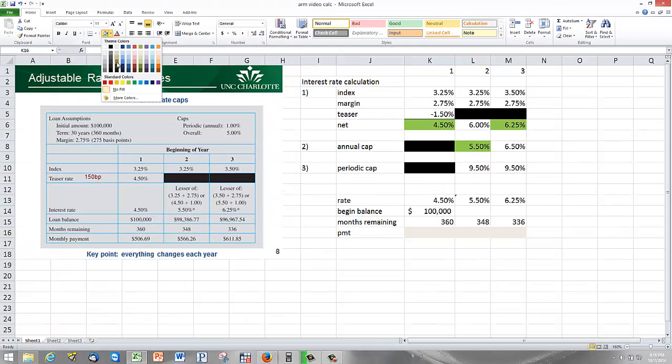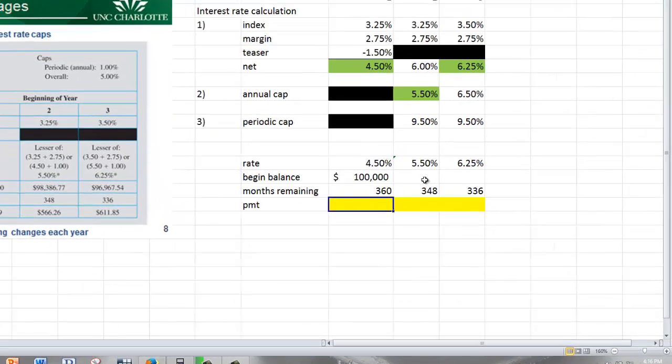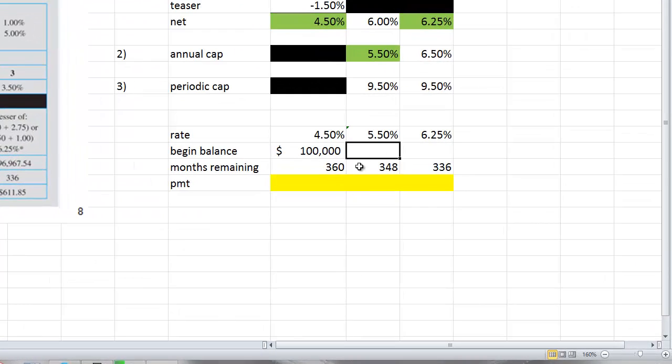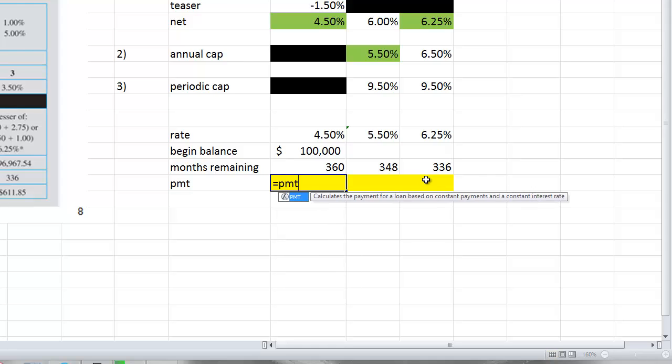I'm just going to highlight that yellow. Okay. So given this information, I can highlight the monthly payment in that first year, and then we can go on and compute my beginning balance for year 2, which is my ending balance from year 1. Okay. So computing the payment, which is just your standard computation. Your rate divided by 12, in present value, 0 future value. So our payment is $506.69.